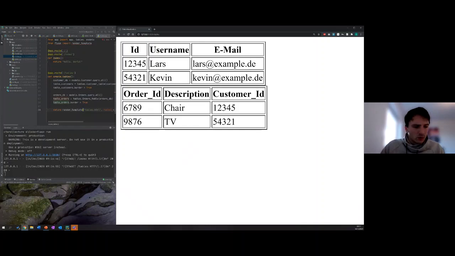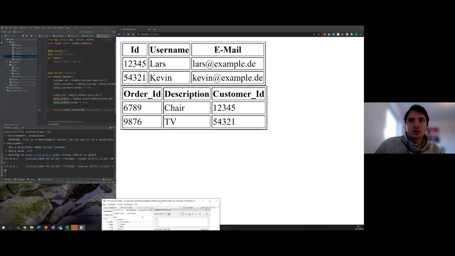So I'm not sure if I can show you the database. I have to look. For SQLite, you can see what's inside your database if you install a viewer. I think you need to install this yet. But we can look at this point. We have the SQL database.